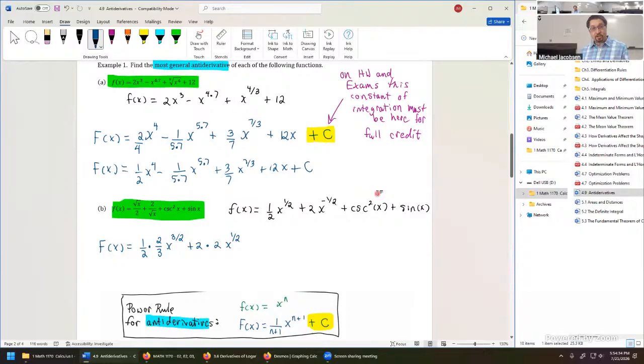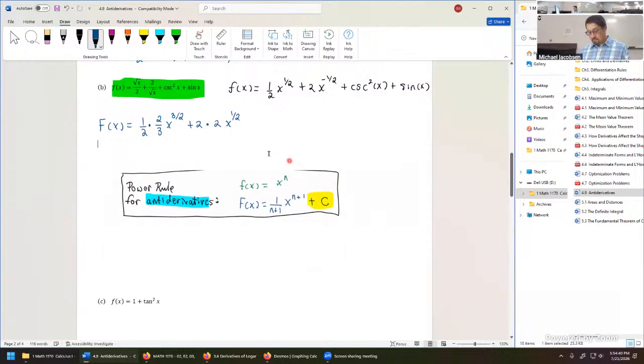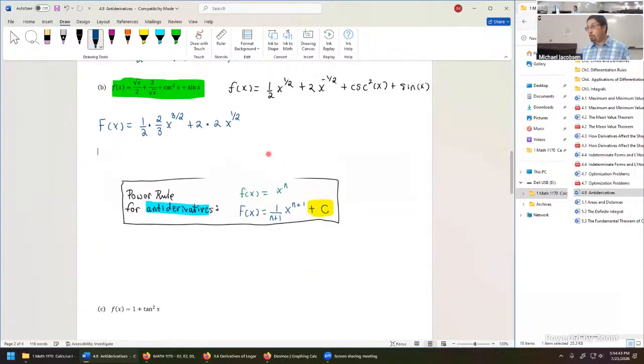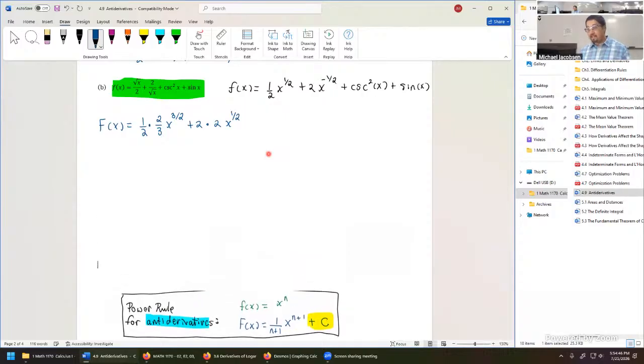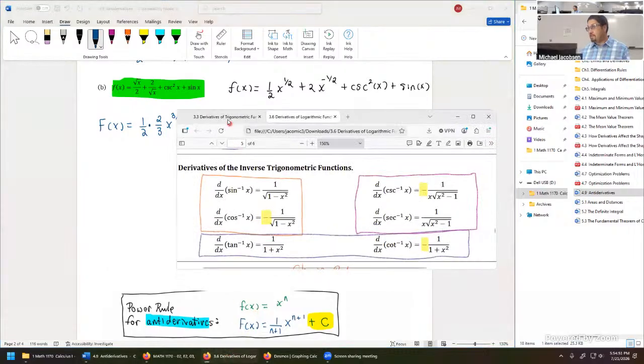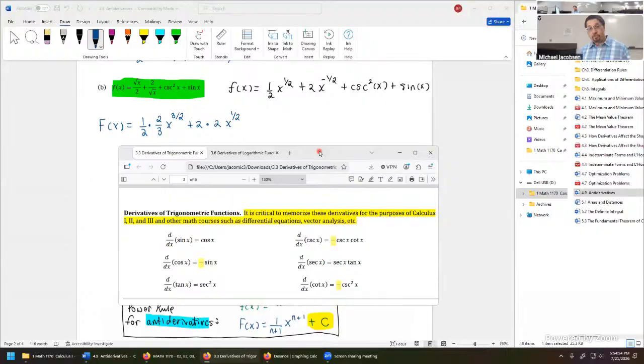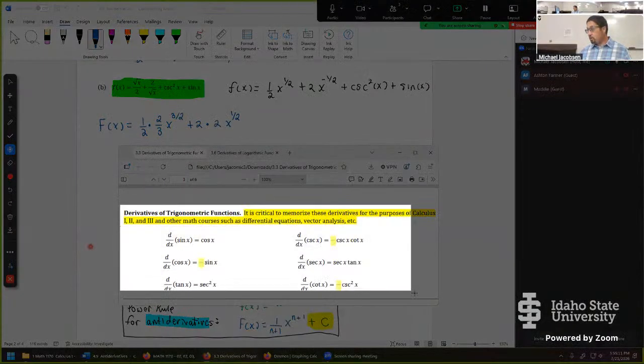So now next, we need to handle cosecant squared of x and sine of x. So here's where, again, we go back to all of the work that we were looking at in chapter 3. Our formulas for, say, the trigonometric functions, or the inverse trigonometric functions, they're actually a set of two formulas. This is written as a formula for a derivative, but if we want an antiderivative, we just go from the right-hand side to the left-hand side. Let's throw this on the notes as the table, just as we see it, just to emphasize how we're going to work this table.